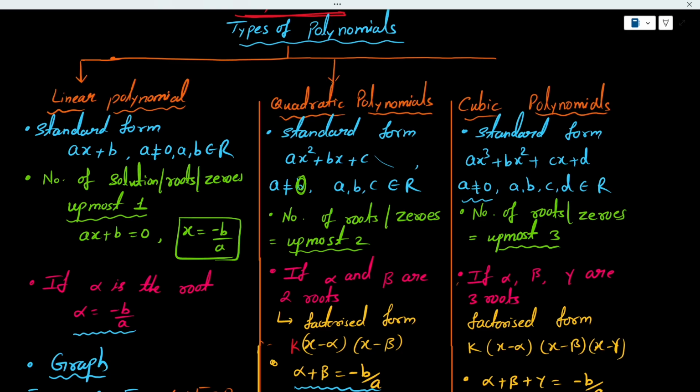There is one solution. Say if I take it as x, you know that the zero or solution of any polynomial means it makes the polynomial 0. So you can equate with 0. So what is going to be the value here? x is equal to minus b by a, right? And if I take alpha as the root, then alpha, or beta or gamma, whichever root you take, or x, it is going to be minus b by a, right?